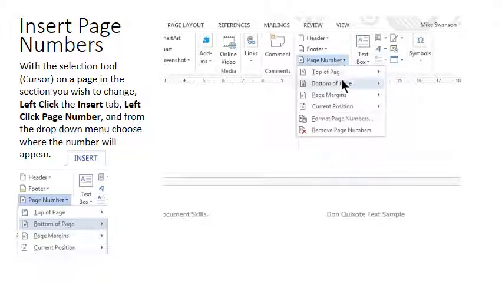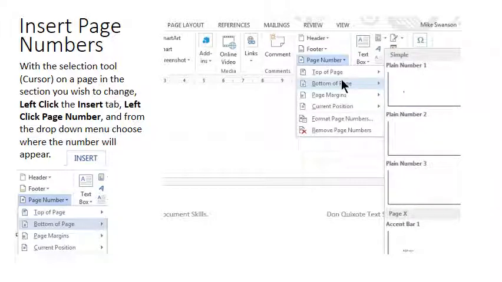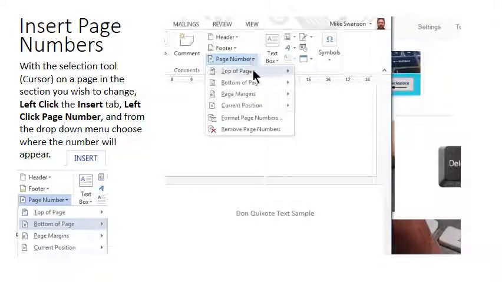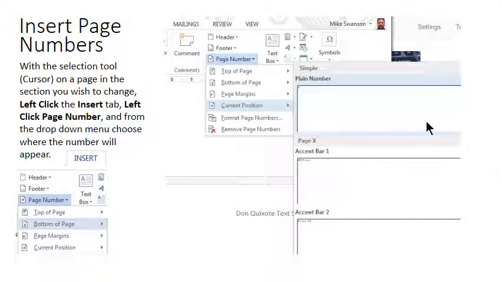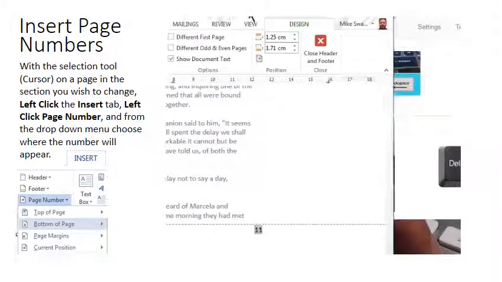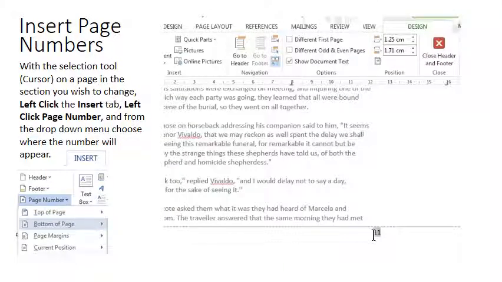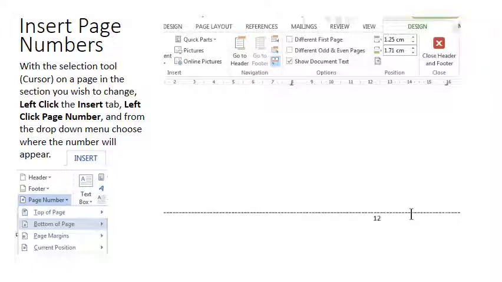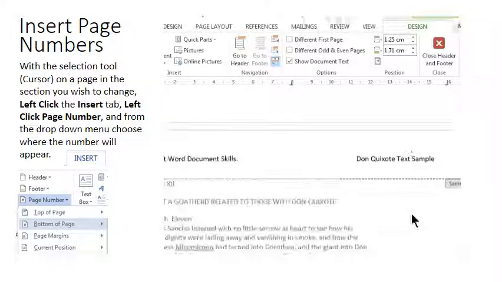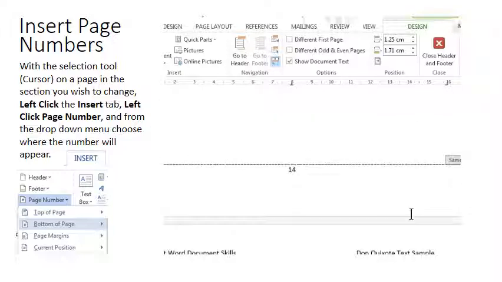We're going to have a look at a page number at the bottom of the page. That's gone off the screen again. Page number at the bottom of the page, in the center. Just left click. You will see that that page number has been inserted within the header and footer options. And if we scroll through the different pages, you will see that those page numbers continue throughout our document.